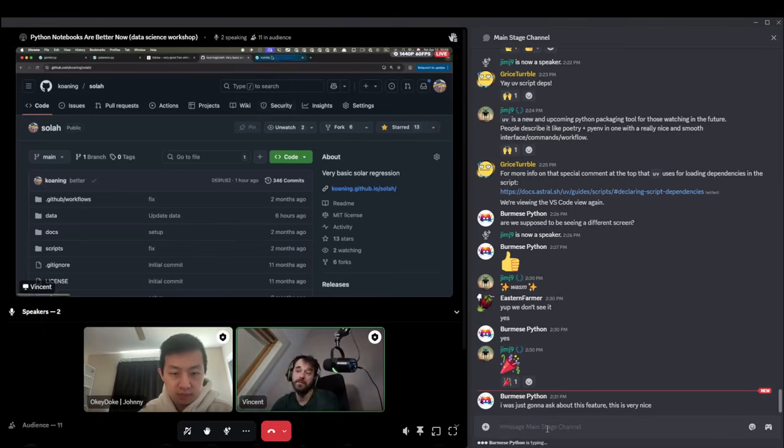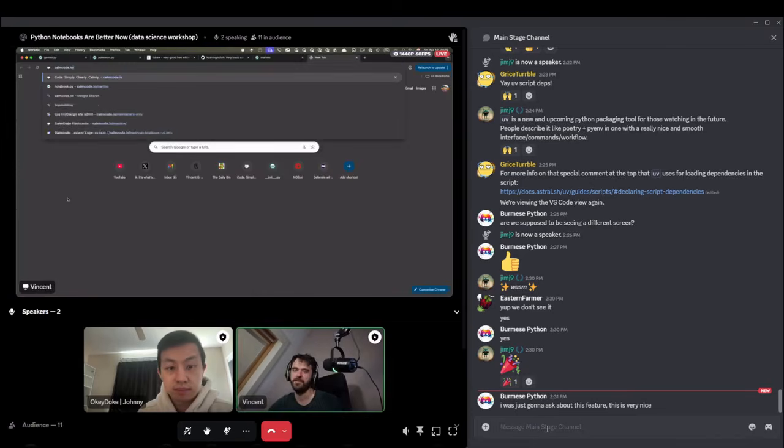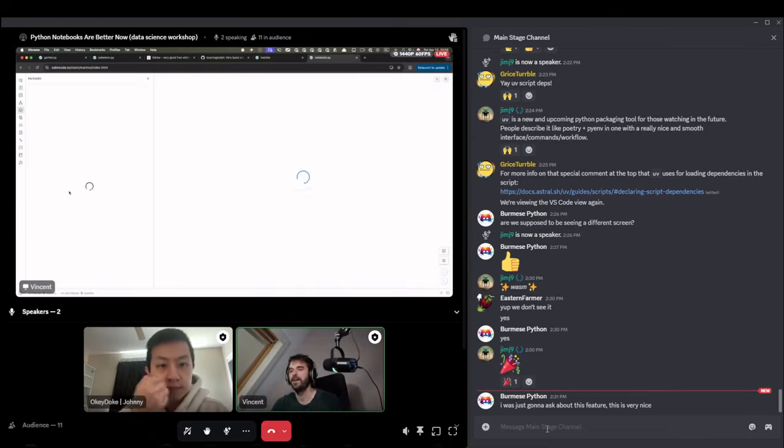Also, remember, if you have your own authentication system and you want Bob from accounting to be able to view your app, this is a really nice way to deploy as well, because you can limit this in scope. You can say, okay, this notebook only has access to a certain set of data. We're not going to share environment variables or anything like that. And you can put auth in front of it relatively easily. If you go to Calm Code, a website I maintain, /Marimo, this is the Django app, but it also has an interactive programming environment that you can go ahead and use.